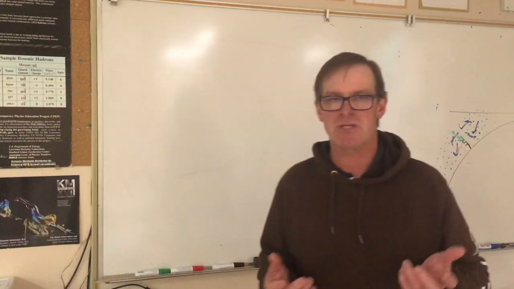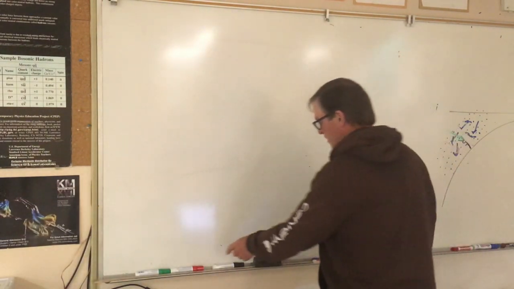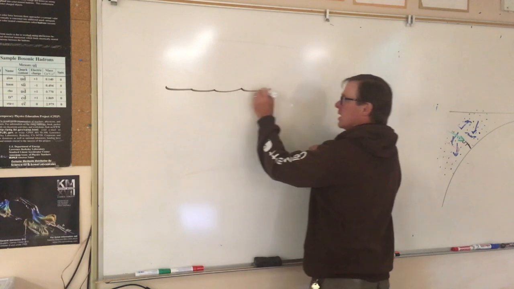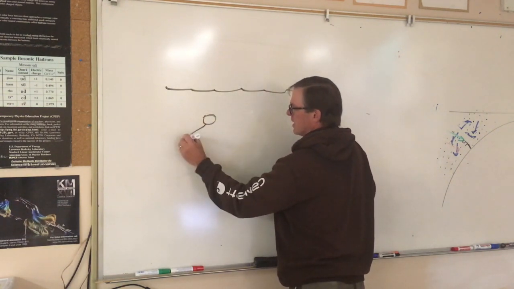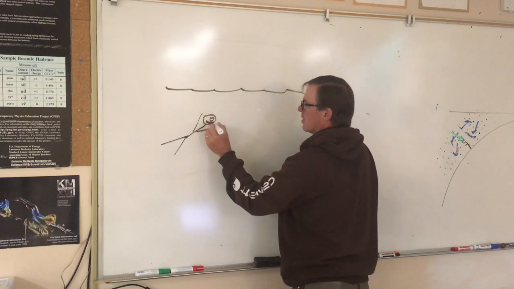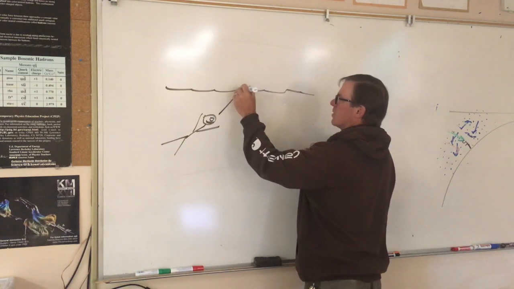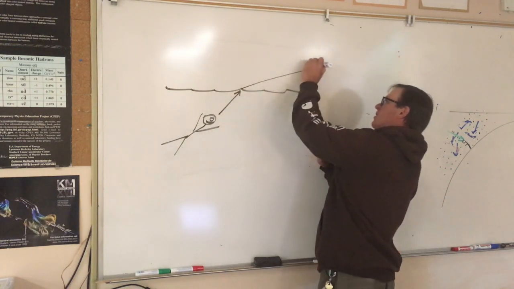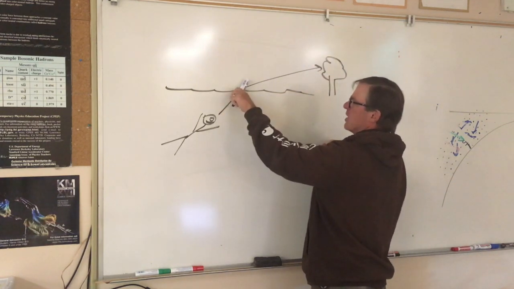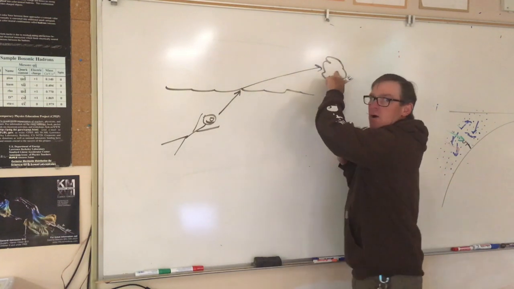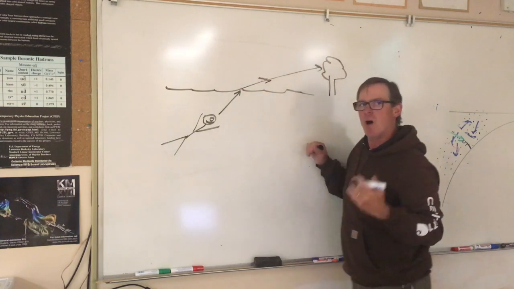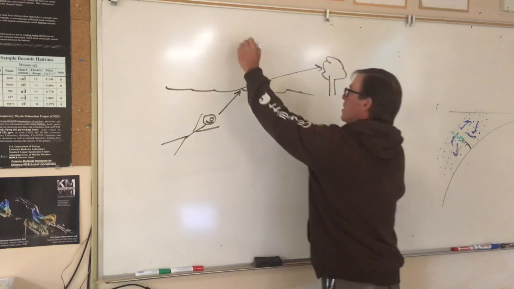The other thing that's kind of interesting about total internal reflection, and you can observe this the next time you're in a swimming pool, is if you're looking in the pool and you look up, you'll notice that you can actually see objects that you're looking almost straight up, but you're seeing like a tree that's way over here. Again, because of this bending of the light as it leaves the water and bends away from the normal.